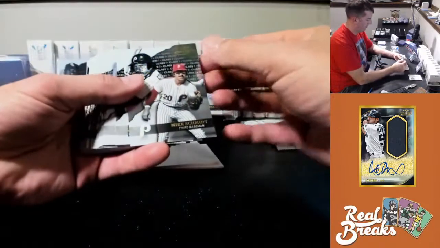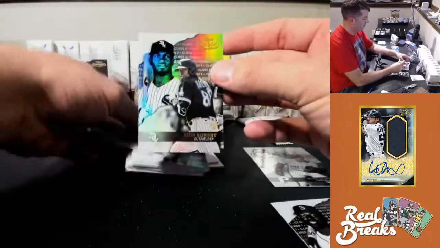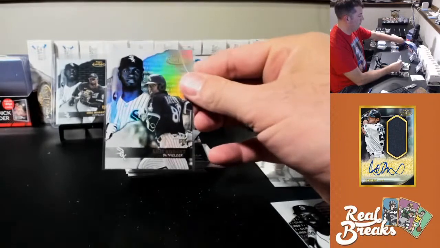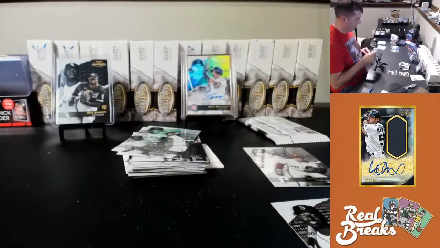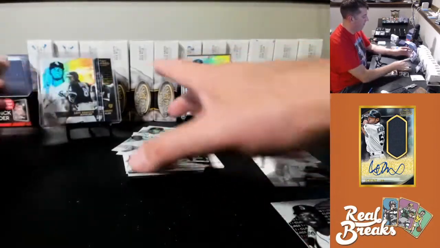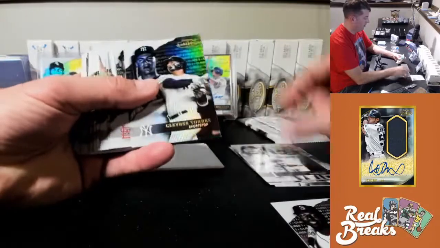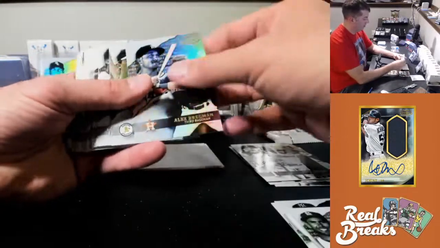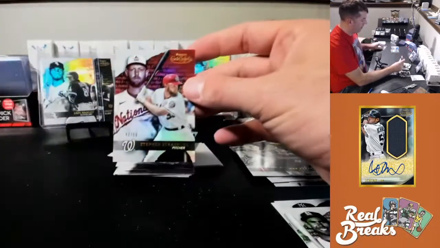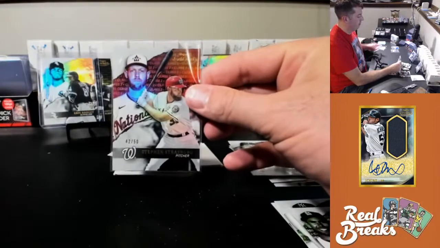Oh, White Sox. Oh. Kyle Lewis, rookie. Ooh, Luis Robert, class 3. There you go. You have the black class 2 and the class 3 on the Robert. Glaber black. Goldschmidt, class 3. Ooh, red. Red class 2 is at a 50. Strasburg, the Nationals.